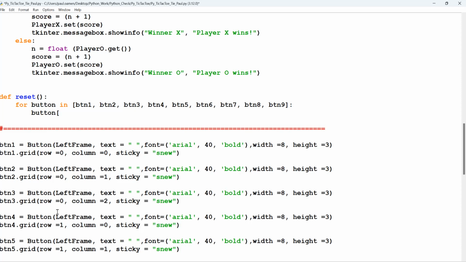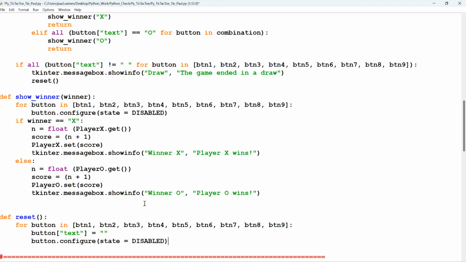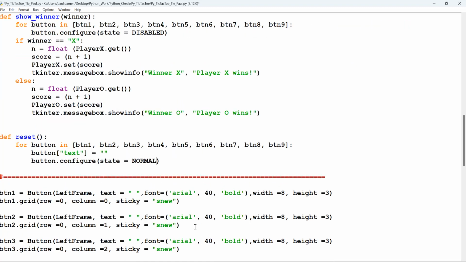Button that is in the array equals play. Once that is clicked, then the configuration state should be normal. Copy, paste. Change this to normal. There we go. That is for reset.